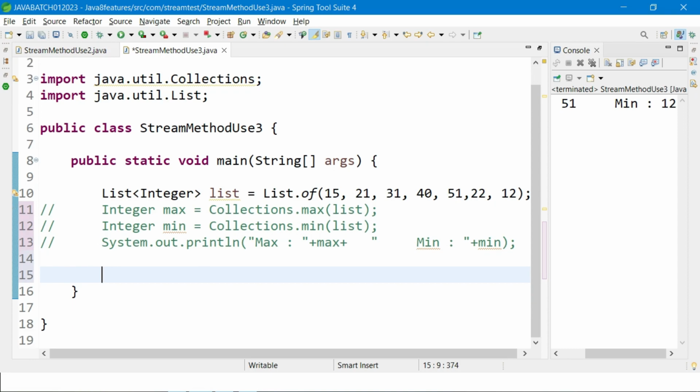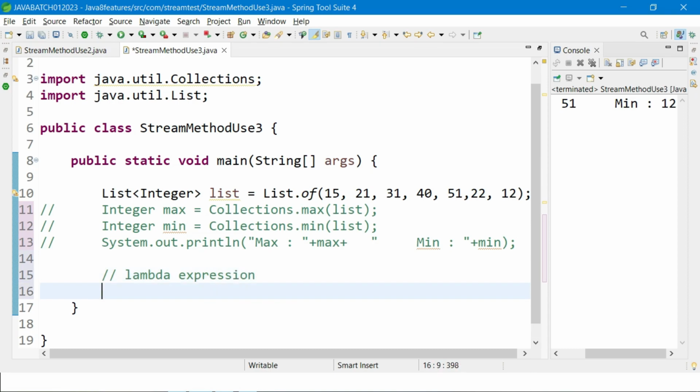In a stream also we can use lambda expressions, or we can use method references. Lots of things we have. So let's go with the lambda expression. Here we can write whatever list we have.